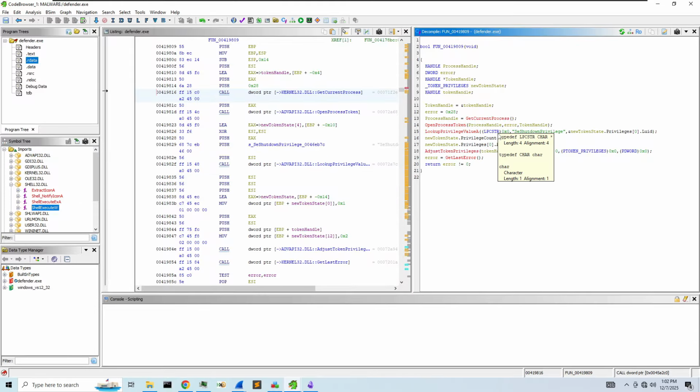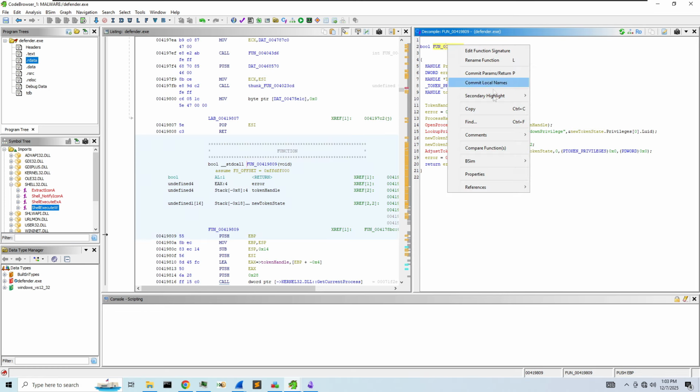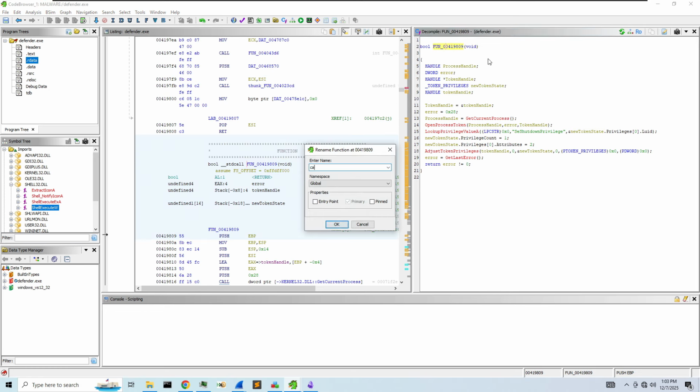So system name, privilege name, LPUID is the final argument right here. And this is a pointer to the variable that receives the LUID, which the privilege is known by the system. Yeah, so I guess, do I call this can shut down? I don't know. Let's just do it. Worst case, we adjust it later. Or like give shutdown.